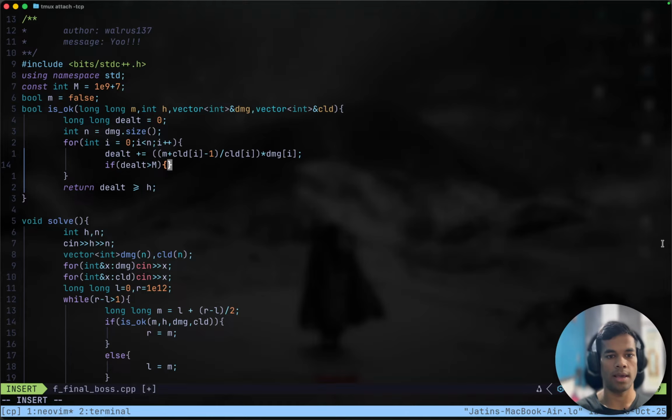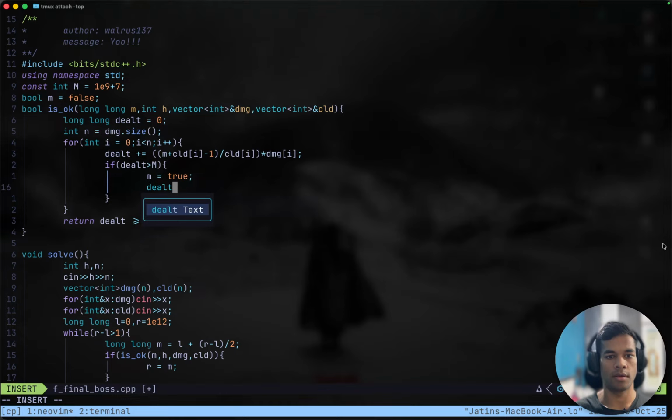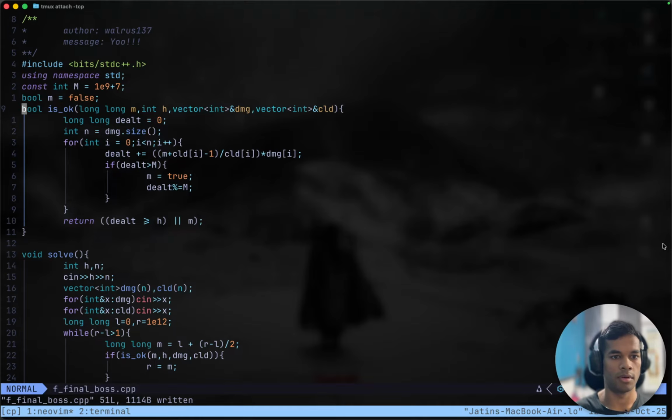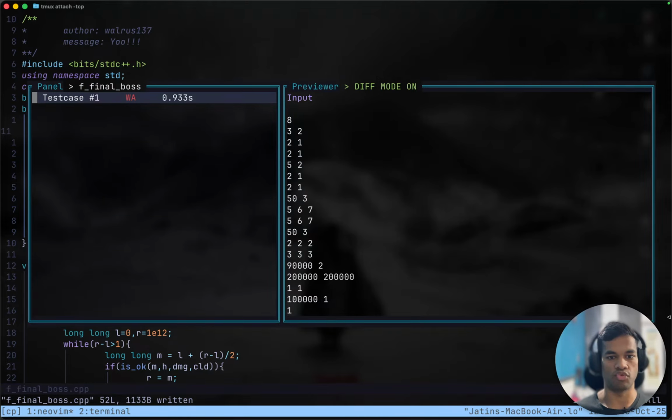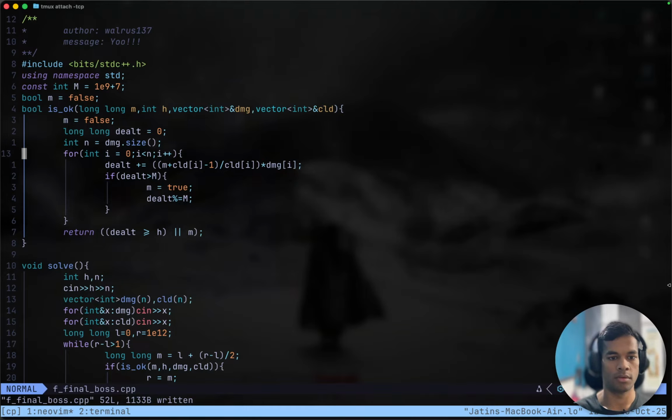If delt is greater than or equal to m, then mod equals true and we take delt mod m. Delt greater than or equal to m would also be equal.